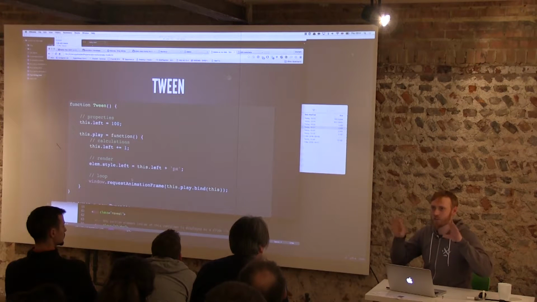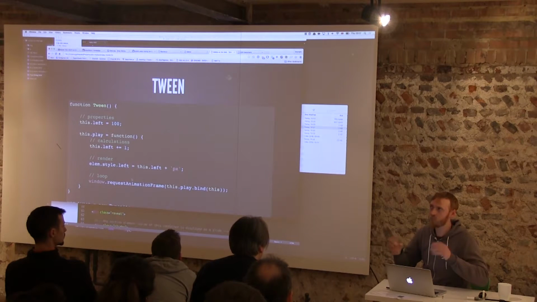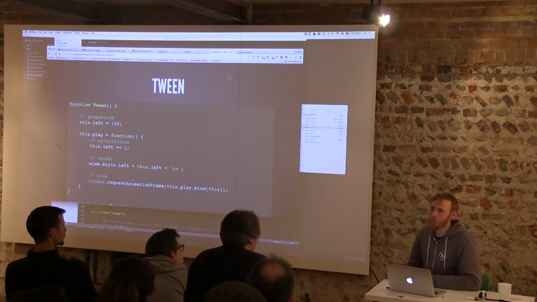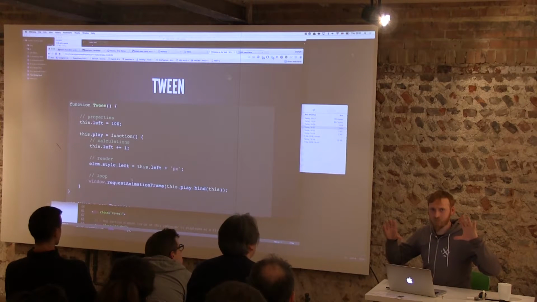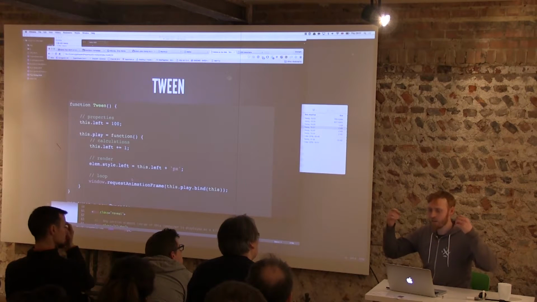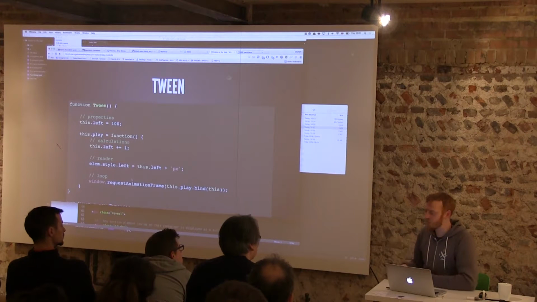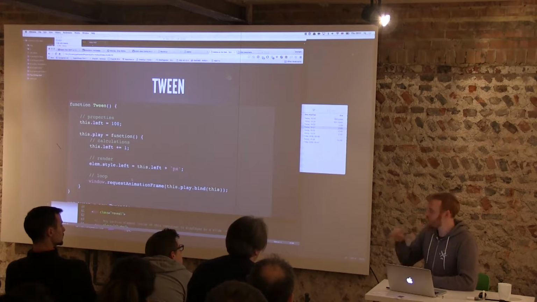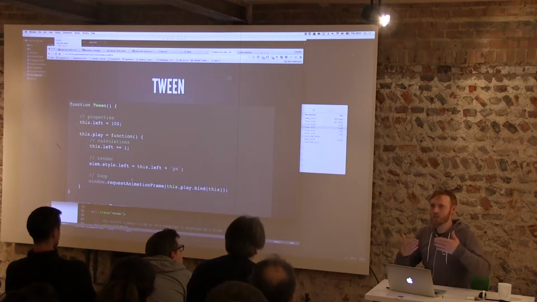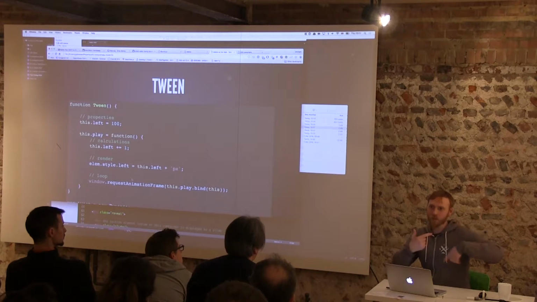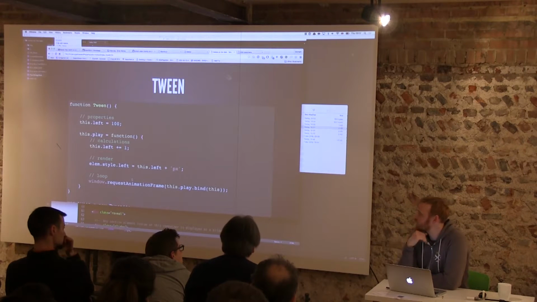Most screens are updating at 60 frames a second, and a lot of computer games in particular really try to get all their drawing ready so that it sets the screen at the same time as the screen is updating, so you get nice smooth animations. And that's what requestAnimationFrame is doing. By calling this, you're requesting that on the next cycle the browser is doing, it's going to run your code. So it keeps everything in sync.